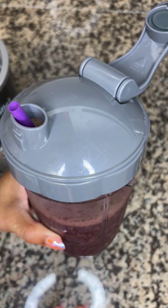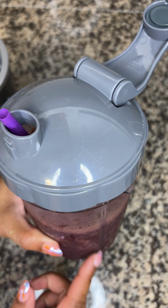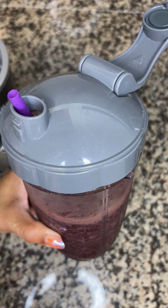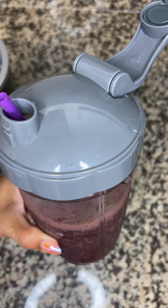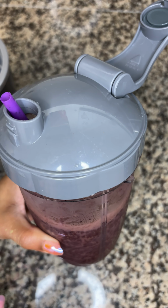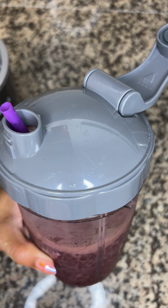Or if you don't have any of that, just add a little bit of lemonade to your drink. Now that's gonna make it sweeter, but if that's your sweet treat for today and you would have had some lemonade anyway, then just go ahead and add it with your fruit, so that you could be filled up while you're eating something or sipping something that's sweet.